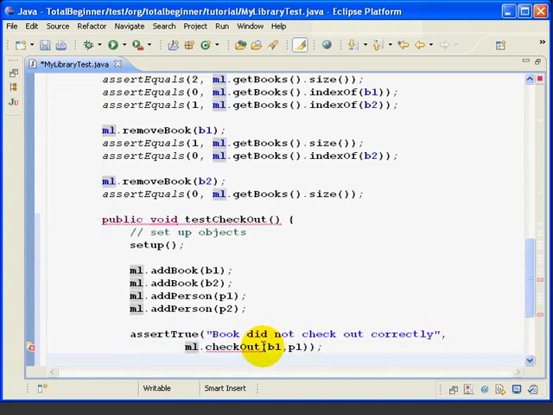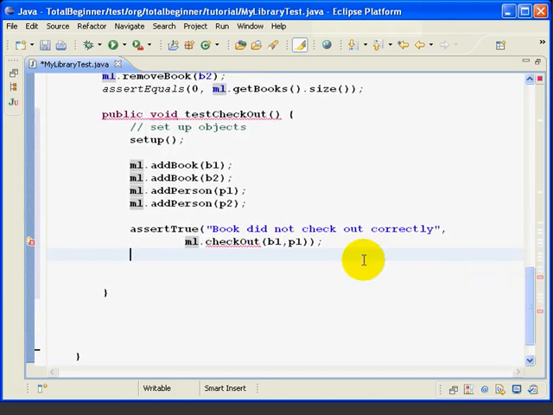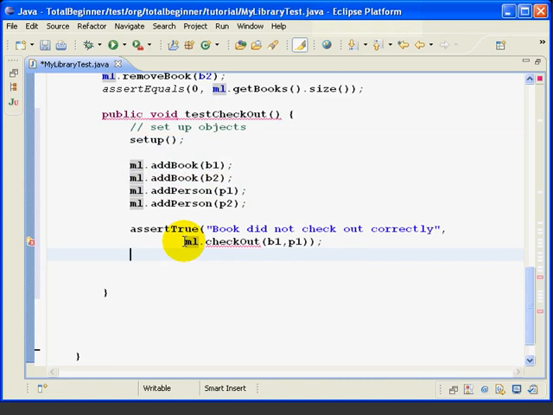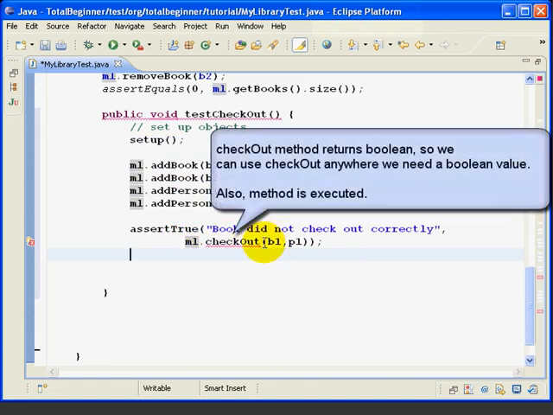So let's look at this. First, we have a string as the first argument of the assertTrue. This is just a way to put in a message so that if this test fails, we'll be able to see why. So in this case, we're saying book did not check out correctly. So it just gives us a little help in case the test fails. Now secondly, we're putting the ml.checkout method inside the assertTrue.